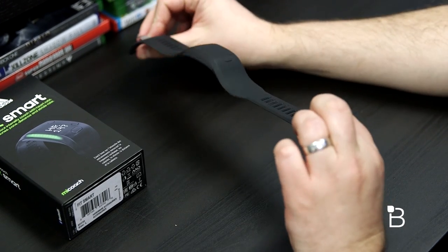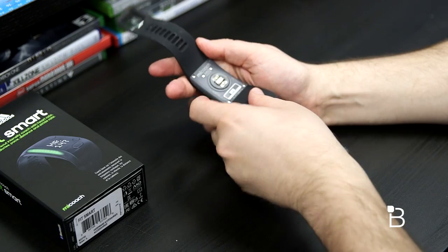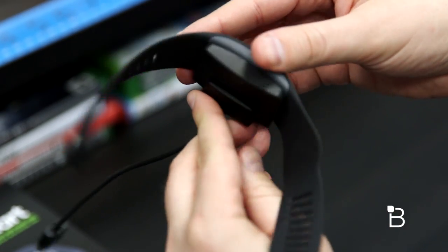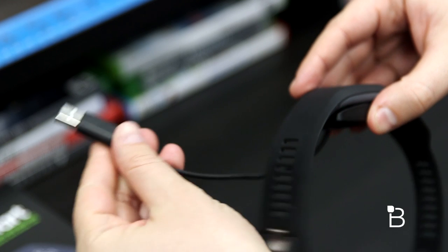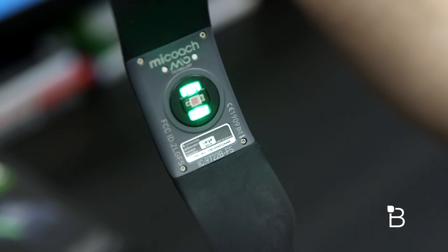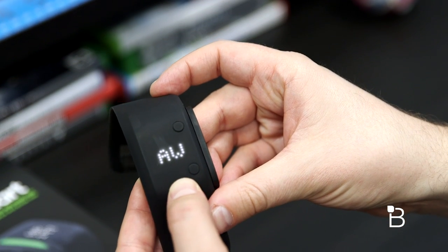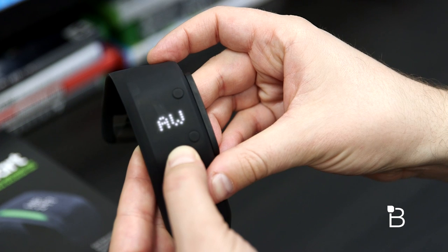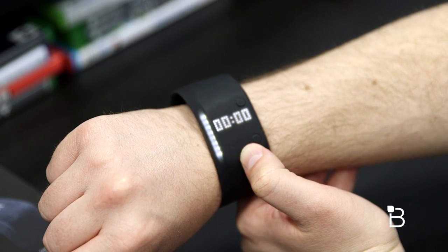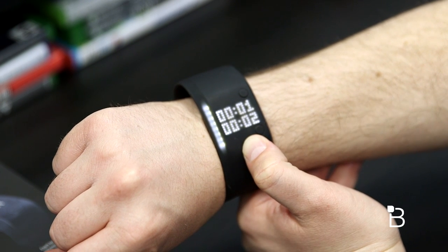Here is the band itself, looking more like a cuff than a smart band. Before I put it on, I'll show you the back — that's where your magnetic charges are going to live, and it's going to plug very simply into the included charger, which plugs into a standard USB port. It utilizes green LED tech to get a lock on your heart rate. Adidas says the battery is going to last five days, including a pretty stringent workout each of those five days. I did not work out five days in a row and was easily able to get almost ten days of battery life out of this.